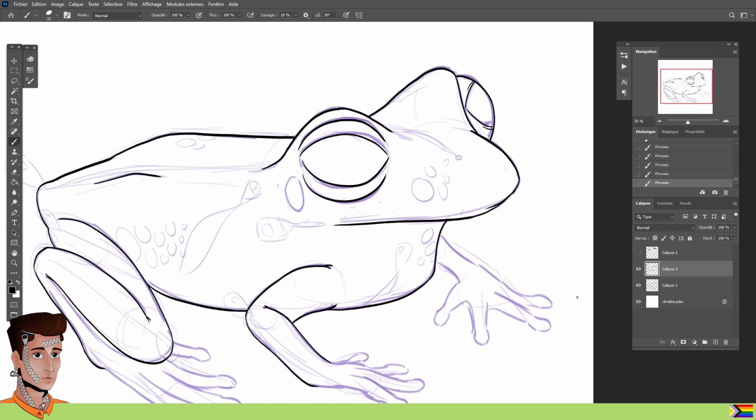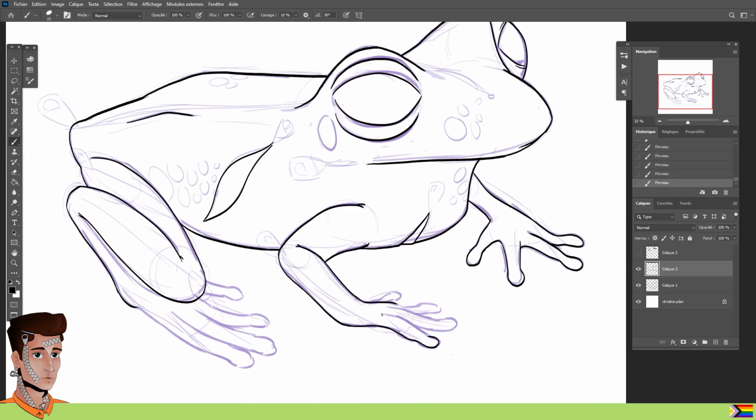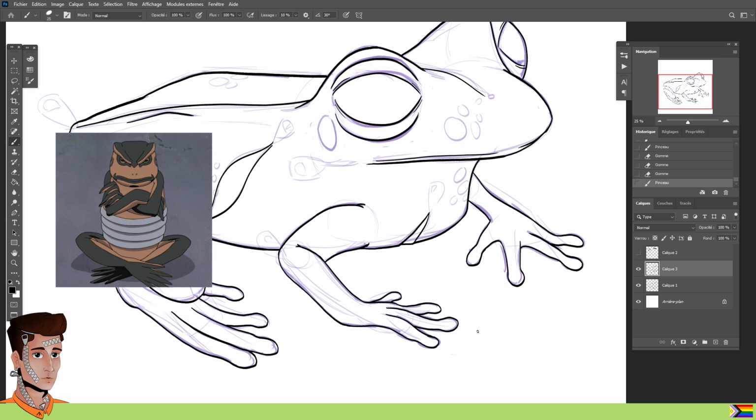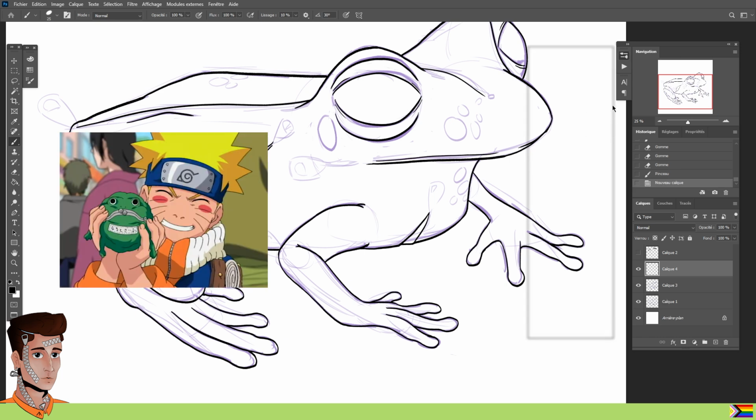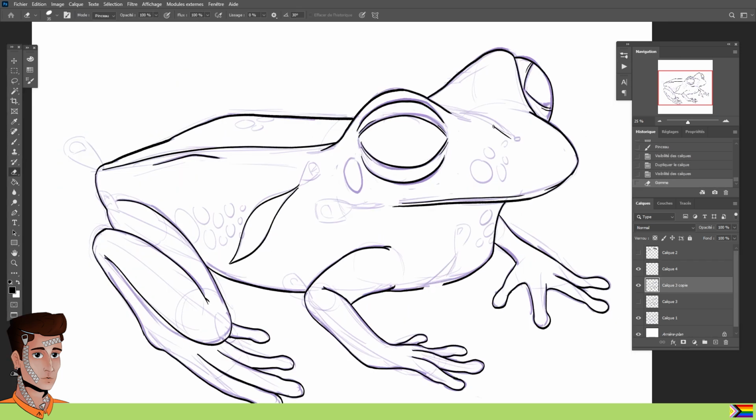Now, why zipper frog? I'm not sure. The idea just popped out in my brain. I can't think of any conscious inspiration. Maybe I was unconsciously inspired by Naruto, my favorite manga. There are a lot of toads in that manga that are used as containers. Toads holding scrolls, or even Naruto's purse that is in the shape of a toad. A zipper frog is just a distant cousin or something.